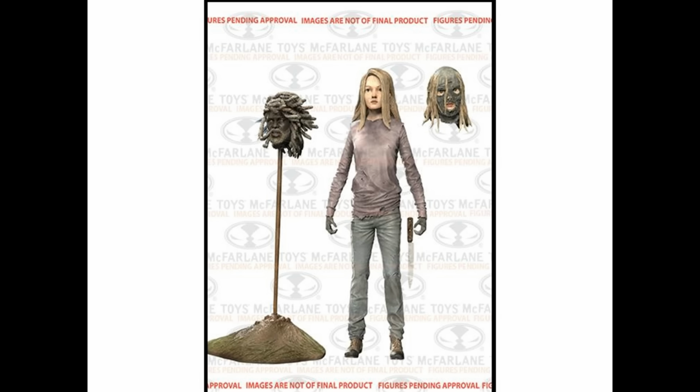Really cool alternate head, comes with the Whisperer's head. That's just really, oh man, really dark, really scary, really cool. Comes with the butchered knife. Comes with probably the best one that we've seen so far of the bases with the heads on it, with the hair even kind of flowing to his left. Oh man, that's just so brutal.